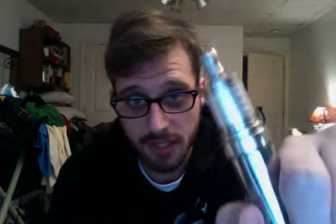So I just finished building it with cotton. What I'm going to do is take it apart, and then I'm going to rebuild it so you guys can see how that's done. The Immortalizer, rebuildable dripper. You've seen it around. You know that it exists. A lot of people have them. A lot of people like them.